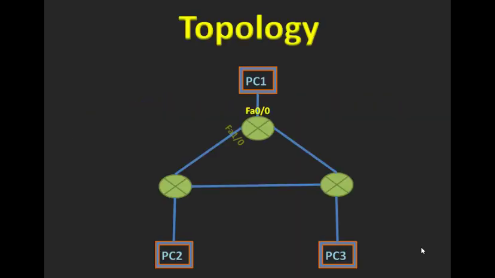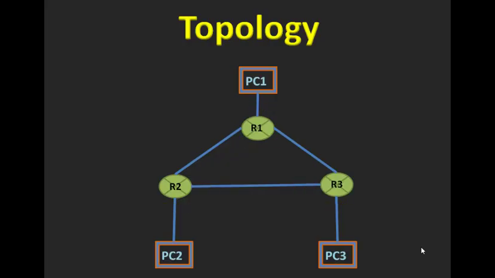So we'll be using this particular topology. There will be 3 routers and 3 PCs, PC1, PC2, PC3, and the routers R1, R2, R3. And these are the interfaces of the router. We'll be using the software GNS3. So we have F0/0, F1/0, F2/0 fast Ethernet interfaces in each and every router, and this is how we will connect them.